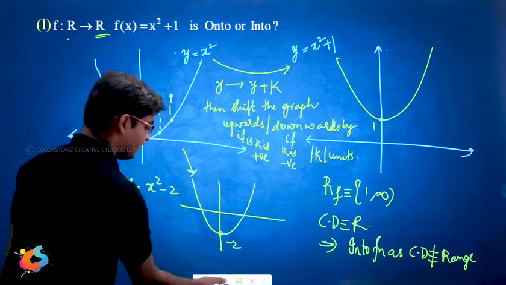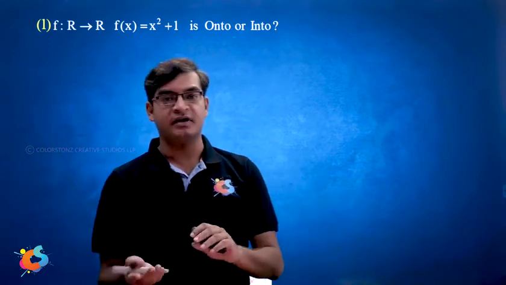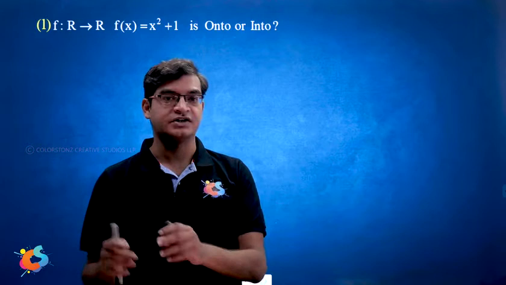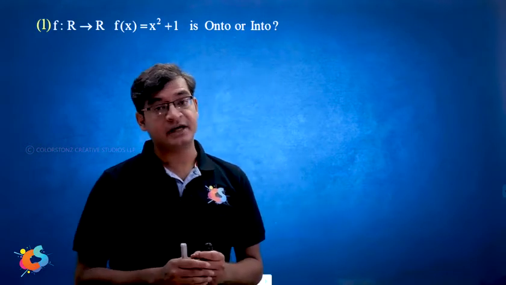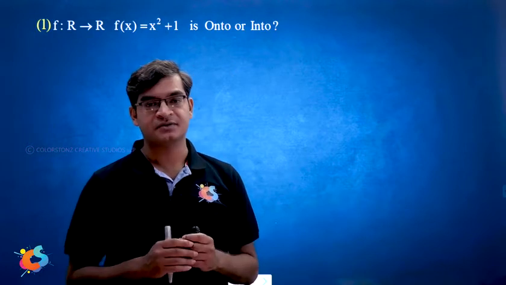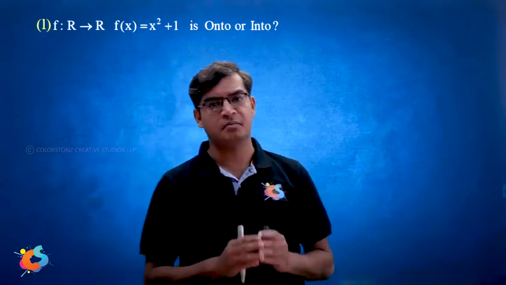Okay. So always whenever you are doing this onto or into function, or one-one or many-one, that will be the next type of function. So whenever you are doing questions of this kind in competitive exams, always do it using graphs, and you will be able to solve the question much faster.